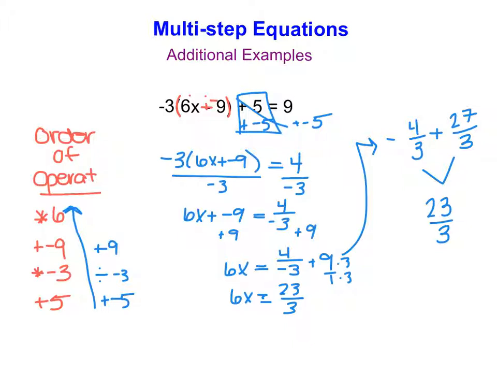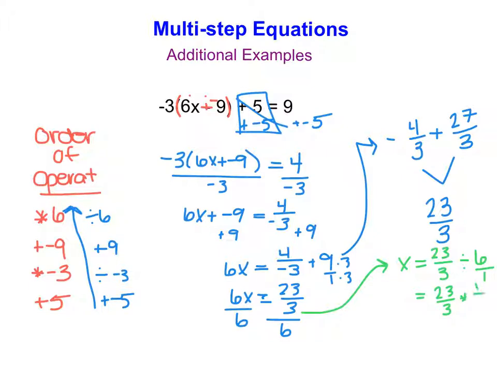We need to undo that multiplication of 6 by dividing both sides by 6. And again, this might seem like it's difficult, but really we have the fraction knowledge necessary to solve it. So we have x is equal to, and this is 23 over 3 divided by 6. And remember that 6 can be written as 6 over 1. Then here we use keep, switch, flip. So we have 23 over 3 times 1 over 6. We multiply that out, and our x value ends up equaling 23 over 18. So while the answer is not great, we have all of the tools necessary to be able to solve this more complicated multi-step equation.